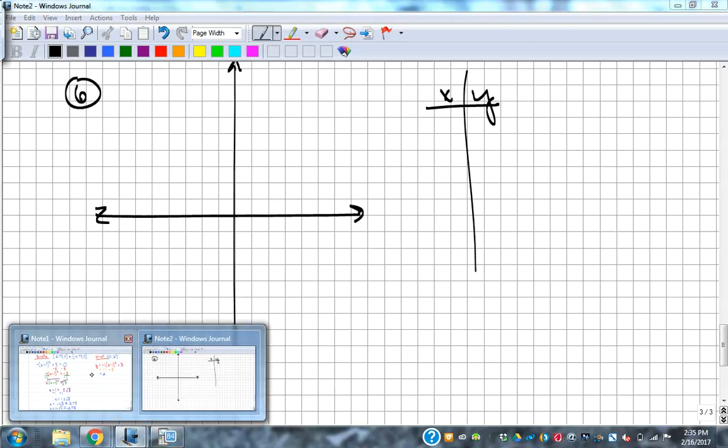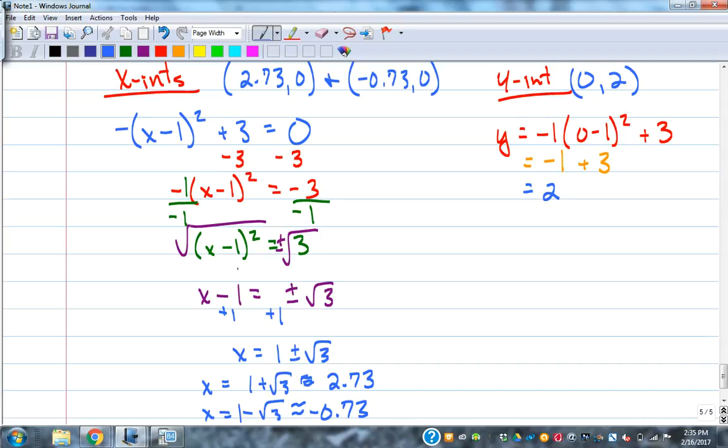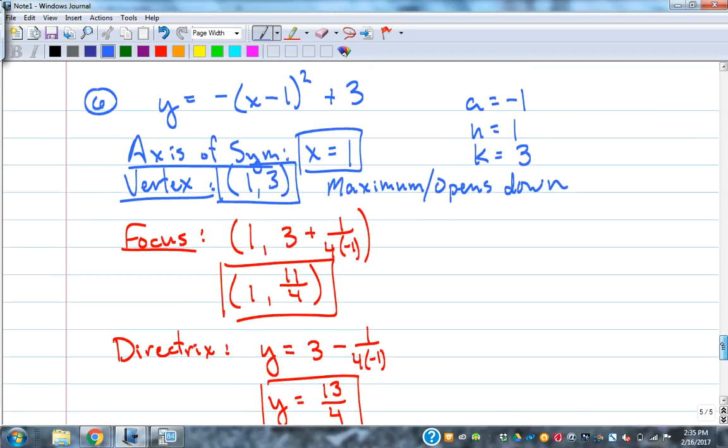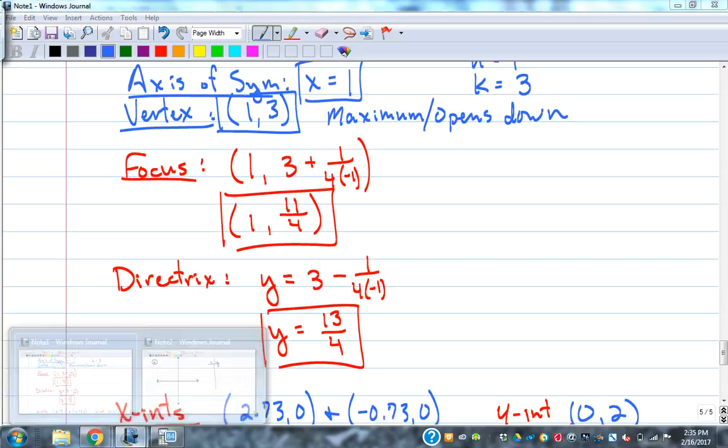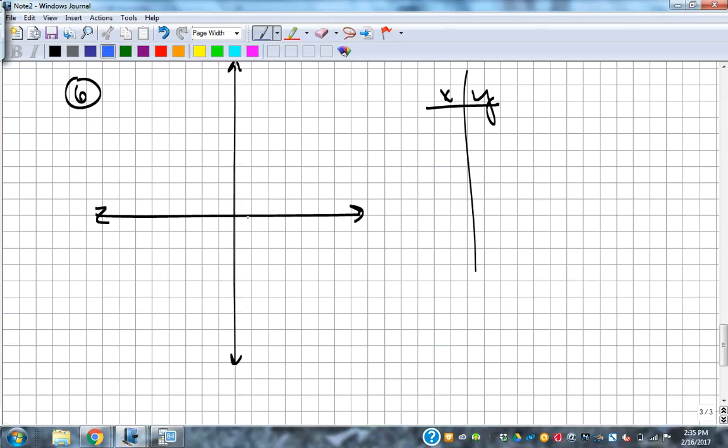All right, so I got to have some information. I need to know where my vertex was. Is that 1, 3? 1, 3. Right there. And then my axis of symmetry obviously went straight through that, so I could go ahead and draw that if I wanted to. But it doesn't matter what order you draw all the stuff. You just got to make sure you got it all there. Okay, so there's my axis of symmetry and my vertex. It makes sense to draw those together because they're the same spot. One's a vertical line right through the point.